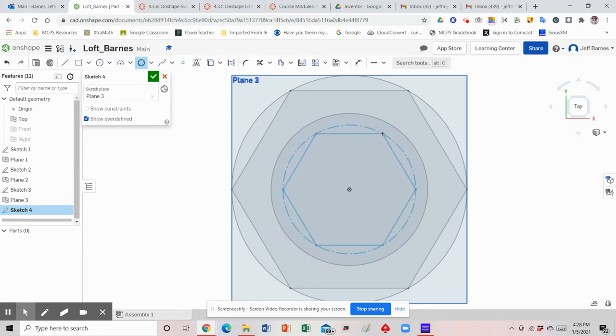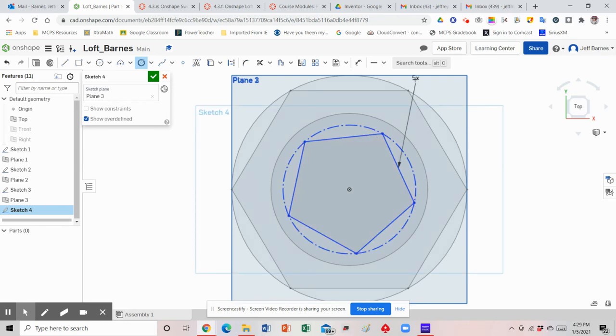So I'm going to click a second time, even though I know it's not a pentagon yet. I have to click in order to get it, and then I can sort of make it the shape that I want. So once I have it at 5, and you can always edit this as well by clicking on the 5 sides, now I'm going to go ahead and select horizontal and select my bottom edge, and it'll turn it so they're now all lined up. I believe this will just make it a little bit easier when we go to use the Loft feature. Okay, so now I have my pentagon, and I'm going to go ahead and select my green check mark again.